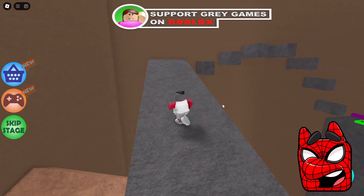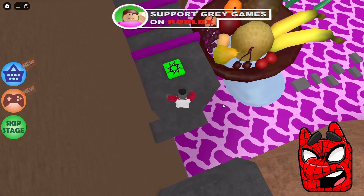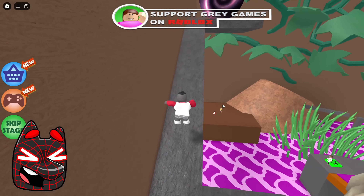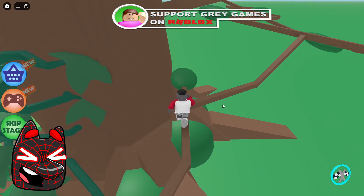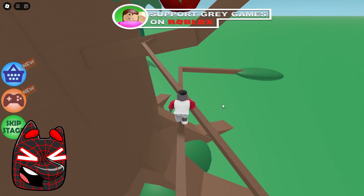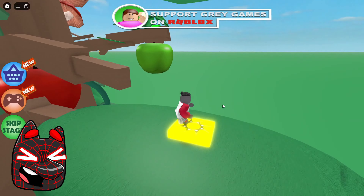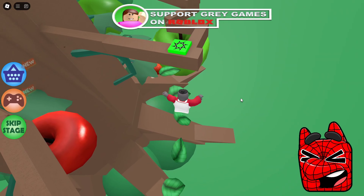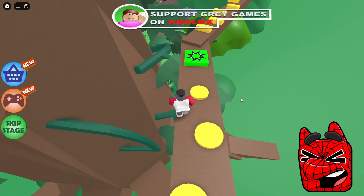This game has quite a lot of very difficult tests that we will have difficulties with. But so far we have not died even once. Now we jump over these purple stripes and then we head straight to some strange portal. This portal has taken us to the outside of this tree and now we have to move along its branches. I think it won't be that hard, although these branches seem pretty thin. Now we need to jump on these green leaves and then go to the next checkpoint. There is variety in this game — now we need to go along this platform without touching these strange yellow things. It seems extremely strange that there are some yellow things on the tree — maybe it is resin.